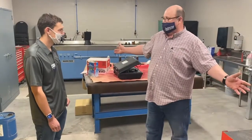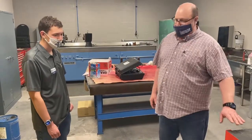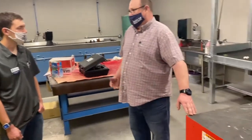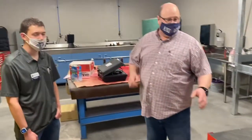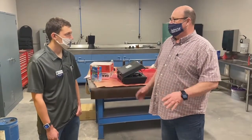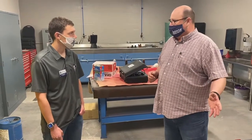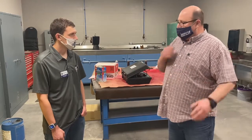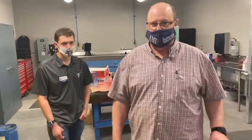Part of the clutter here is from toolboxes given to us. We're working toward issuing a toolbox to each student — for those who can't afford their own tools. As we know, tools are very expensive. Now that we have tools we can lend to students while they're here, they don't have to quickly go out and buy them to get through the course. They can do their jobs, learn, and then get their own tools before they graduate. It was a great deal for them.